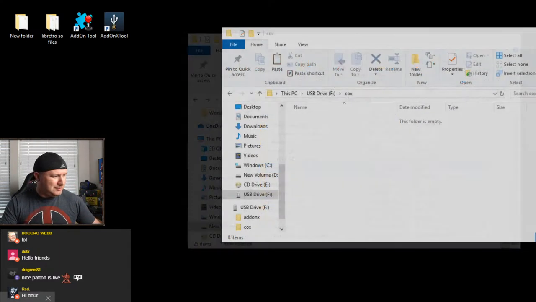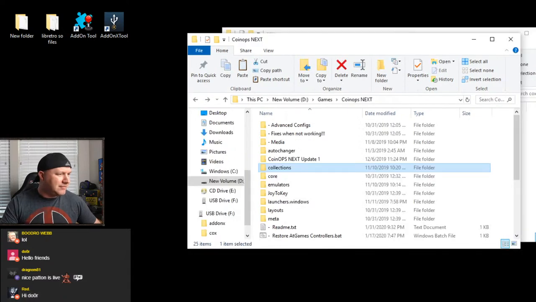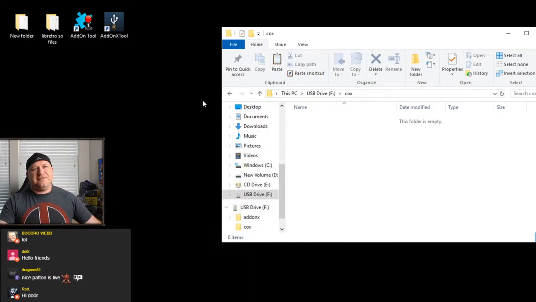So let's go back to CoinOPSx. There we go, okay. So if you have CoinOPS Next, I recommend you get it first off. It's a great front end. It's one of the best looking arcade front ends on the PC. Highly recommended. Anything that CoinOPS puts out, you wanna get. They do amazing work. I did a video on one of their releases, I think last year. But Next is a whole other level. It's the next level. And they're coming out with the Next 2 soon. I'm not sure when, but anyway.